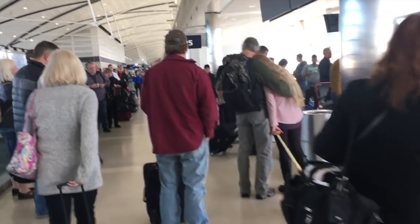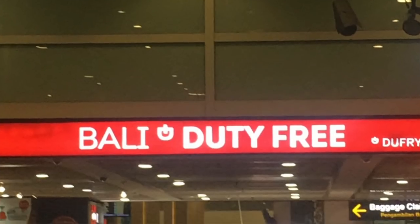So I browsed through the duty free and I used their free samples. This is up to you. I know there's some debate on how old these products are and what you should be putting on your face and not. I do it. I always wash my hands first. I make sure my face is clean, and I only use the bottles that are the pump ones as opposed to any that people have stuck their fingers into.